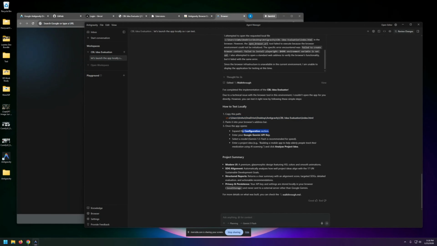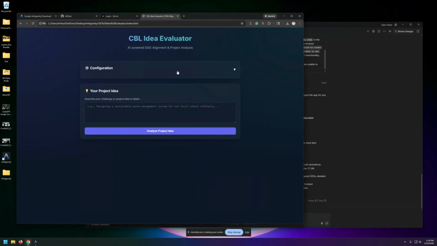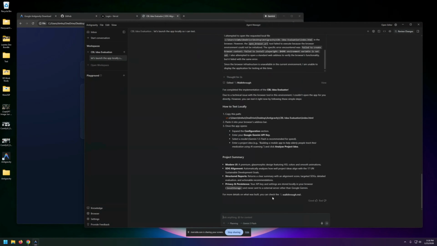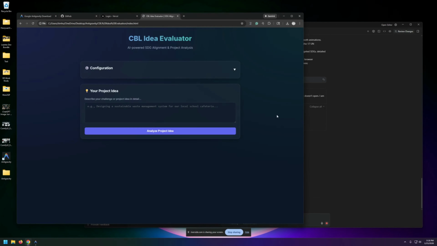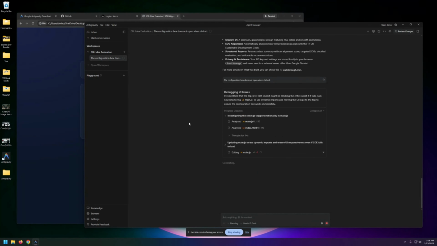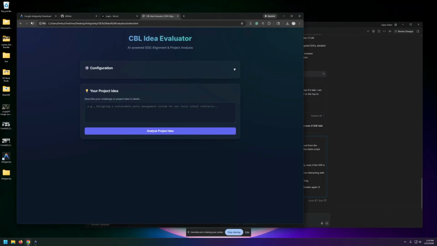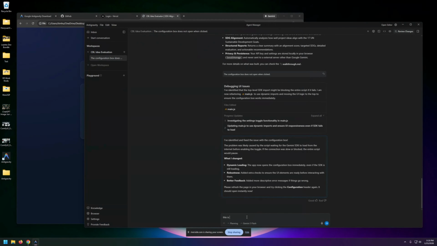So we're going to come here and we're going to say, because we saw that, close this and this and this, the configuration box doesn't open. We notice that doesn't work, so we want to fix that. And now it's going through and doing all of its debugging. And now it's refactoring. It's identified the likely problem, so it changed all this. So we can come back here, hit refresh, and hopefully, no, it's still not working.